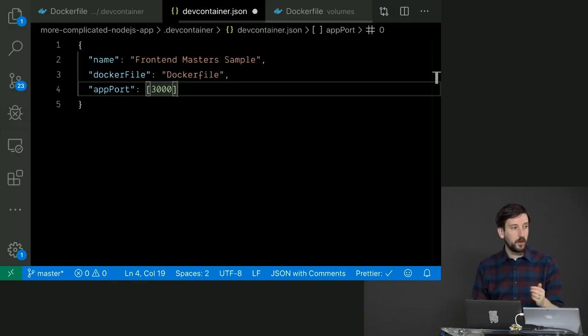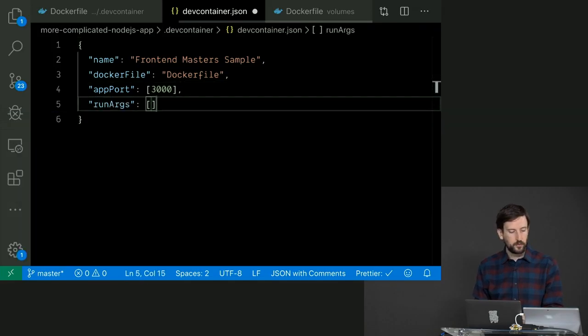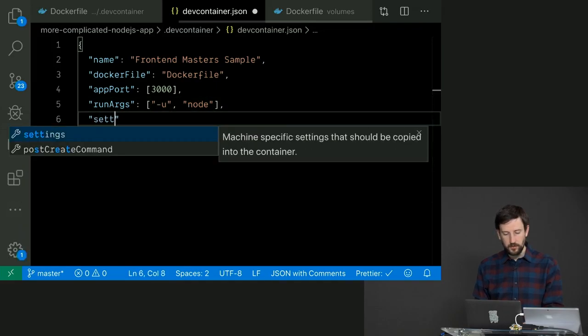But you could expose all the various different ports here that you need to. So I could put 8080 and all that kind of stuff. But for now, we're just going to do port 3000. Run args. This is how we're going to run the application. We're going to do -u node to run node. And then here we're going to do settings.